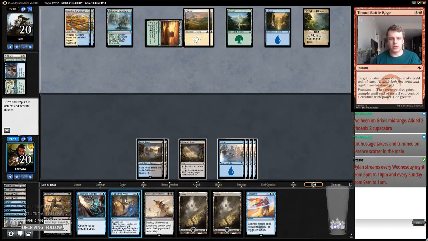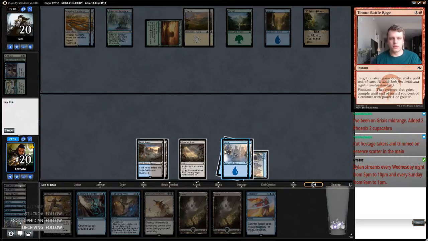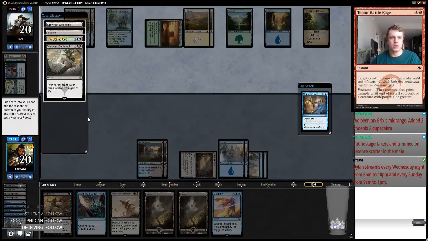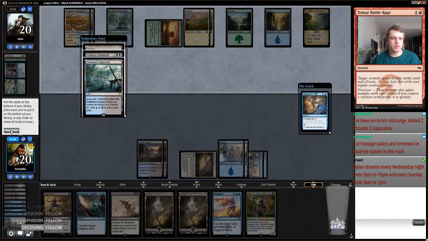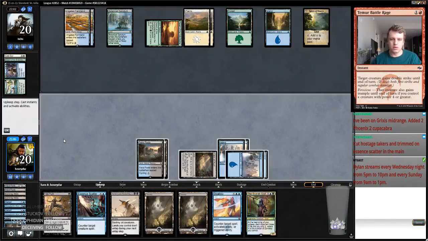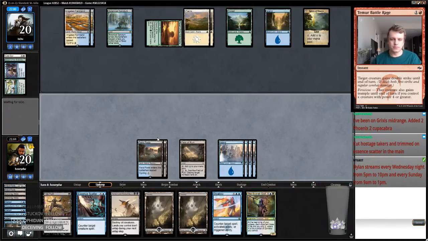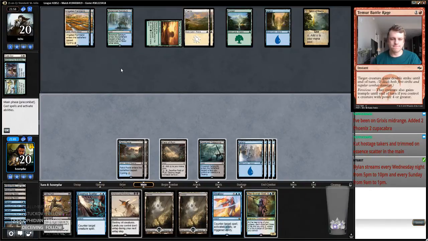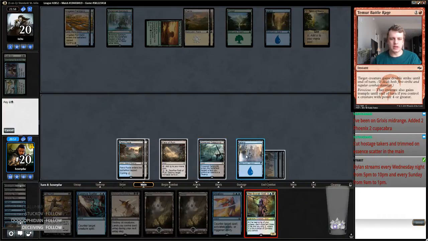Probably going to Supreme Will now. Look for a Gearhulk, a Scarab God. Okay, well, at least the Scarab God is something. Though my opponent is not giving me anything, the Scarab God back. Yeah, so I guess we're just going to cast it.